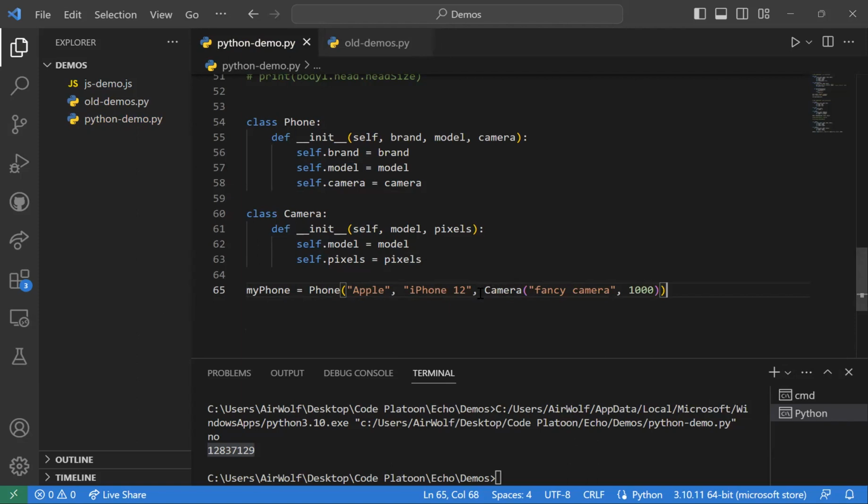So would what I just did here be an example of class composition or class inheritance? Composition. Why would it be composition? Because class camera isn't inheriting all the attributes from phone. Yep, perfect. Or an easier way to think about it is camera is a part of the phone class. So the phone class has a camera object inside it. So that's why it's composition. But it's basically the same thing as what you said.